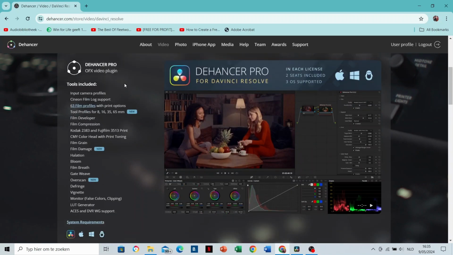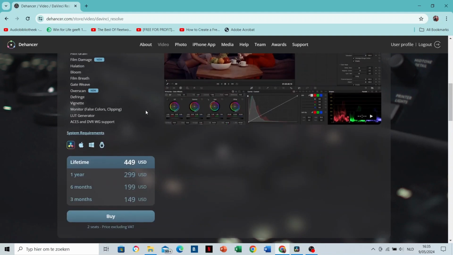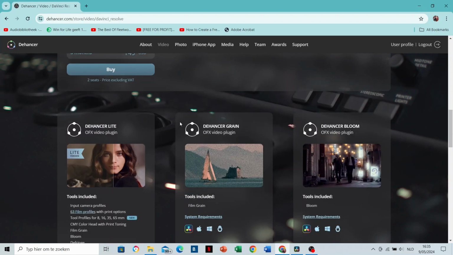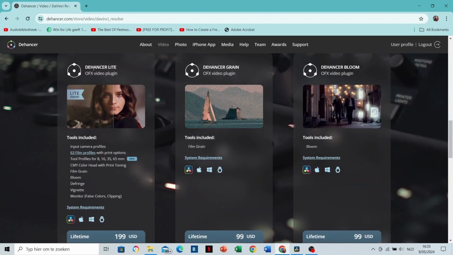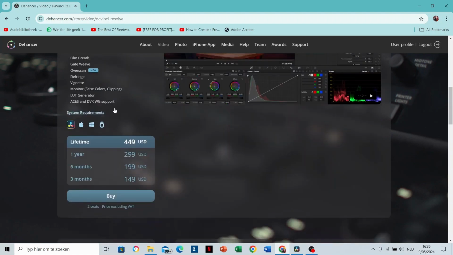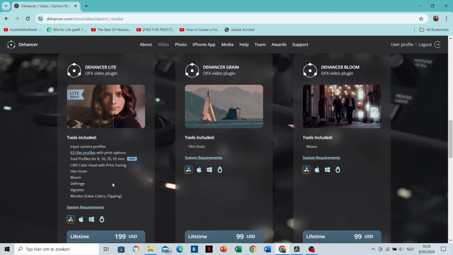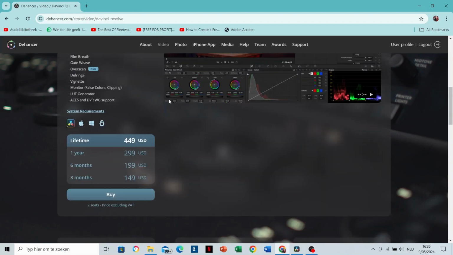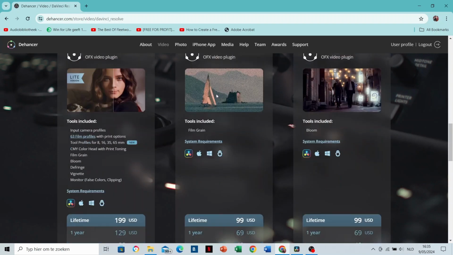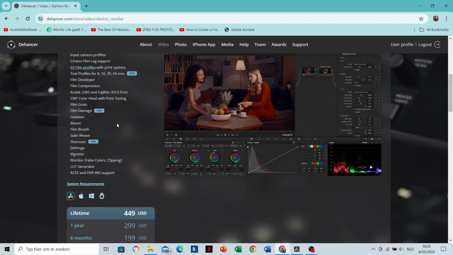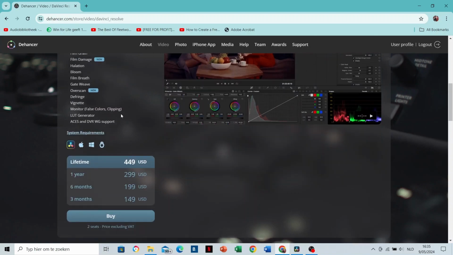This is the whole package. Here's a lighter package in case you find this one too expensive, but then you get a little less functions. And you can even buy separate plugins for effects only. So on this website you can buy Dehancer.